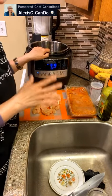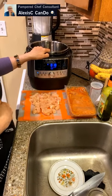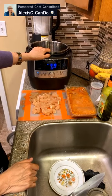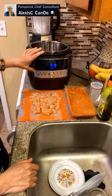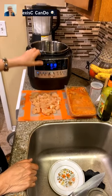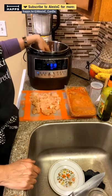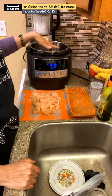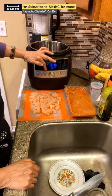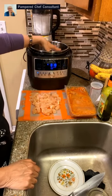The Quick Cooker makes the best cheesecake, key lime pie, cake, and eggs. We're going to do hard boiled eggs for Easter tomorrow. It has a slow cooker function with a glass lid so you can see what's inside. It also has a proofing setting that reduces bread proofing time because it creates a safe, warm, controlled environment.